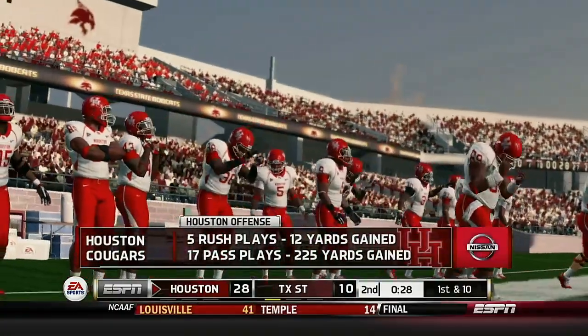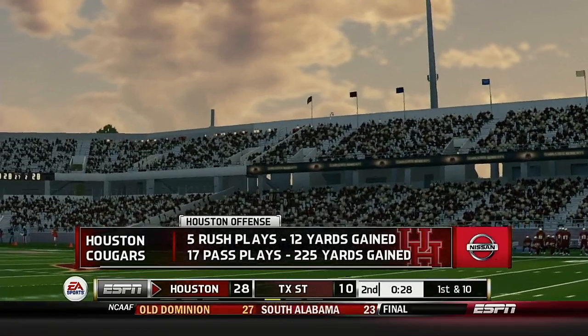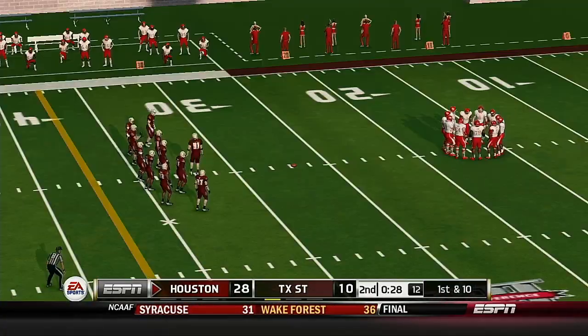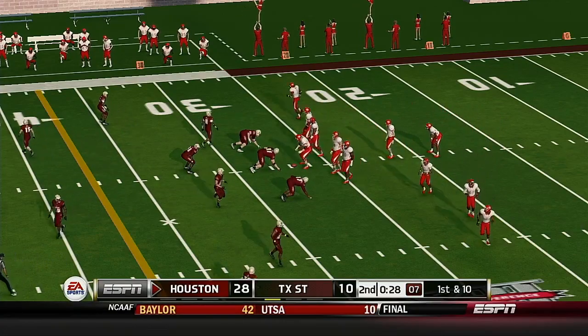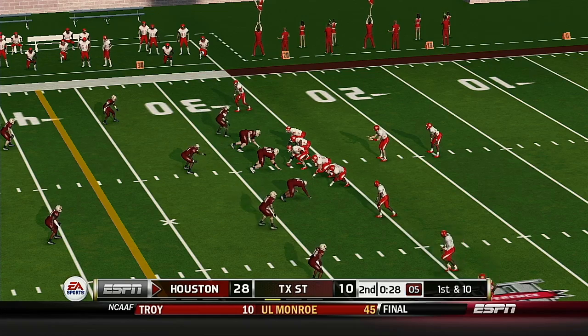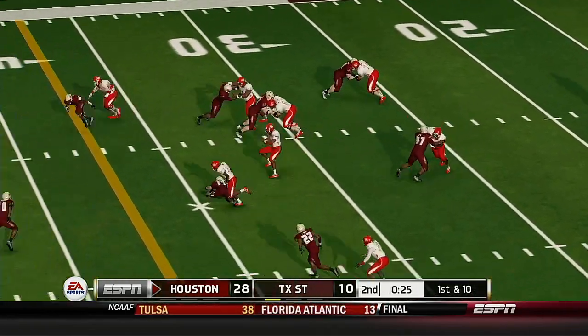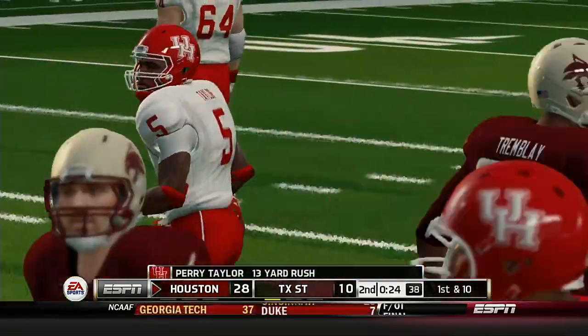Houston's done what they had to do offensively. They've done a nice job here in the first half, Parker. Boy, it's been very consistent for them, and consequently, they have a nice lead here going into halftime. But again, they've got to be able to do a nice job here of continuing to fight, because this offense they're facing across the line of scrimmage on the other side of the ball, they can score in a hurry. So there's still a lot of football to be played. Brought down around the 40-yard line.